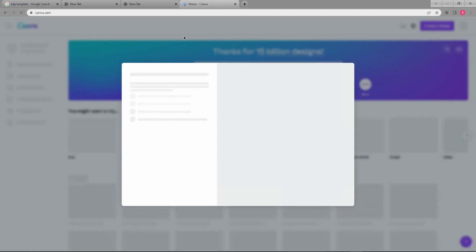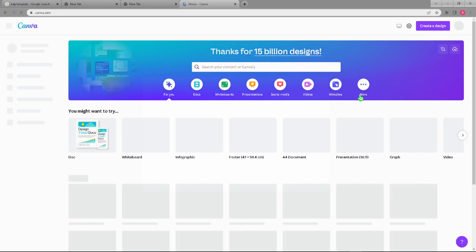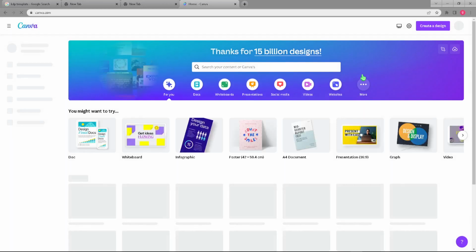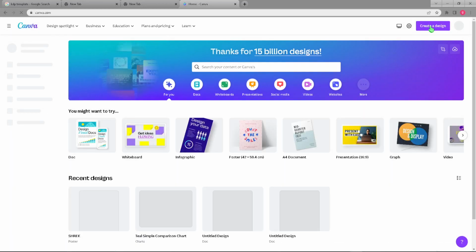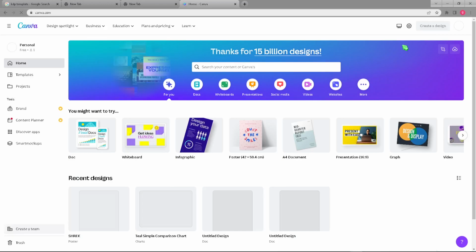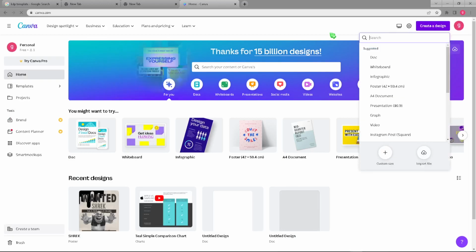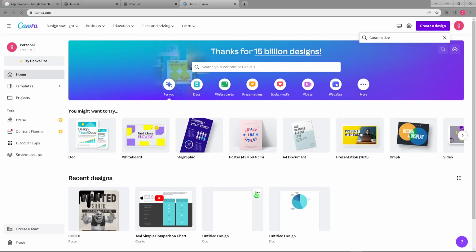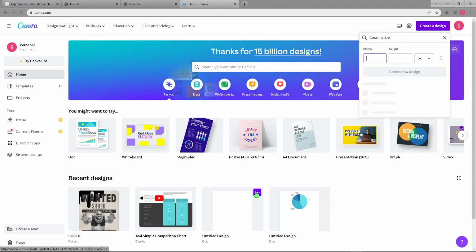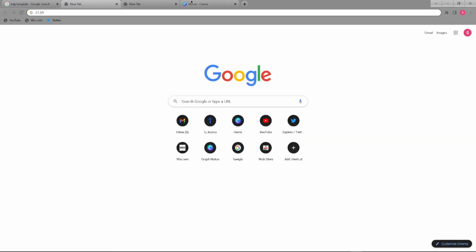if I'm not mistaken. So right here, as our canvas is loading, let me close this. What we simply want to do is press on create a design. And custom size is what we're going to be pressing on. So from here, once it brings us up, width, let's go check that out. 21.59.